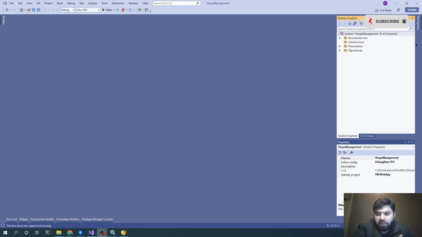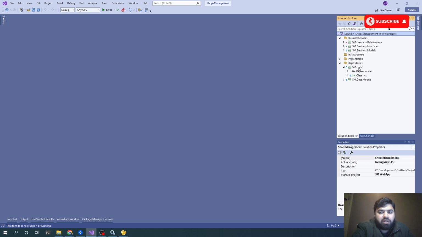So previously we explored the services layer and we split our services layer into interfaces and the implementations. We will be focusing today on the data layer. Previously we have just returned the inline list of products from within the services layer, and we have created an empty project, the data and the data models. But today we will be adding Entity Framework inside our store management data project, right? So from now onwards everything should be coming and going into the database, right?